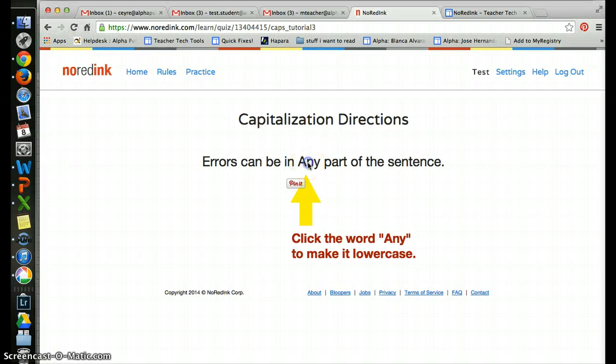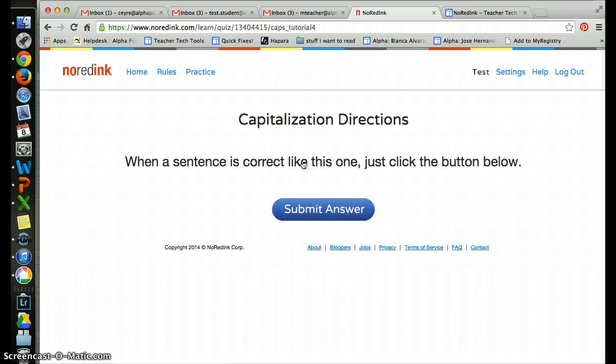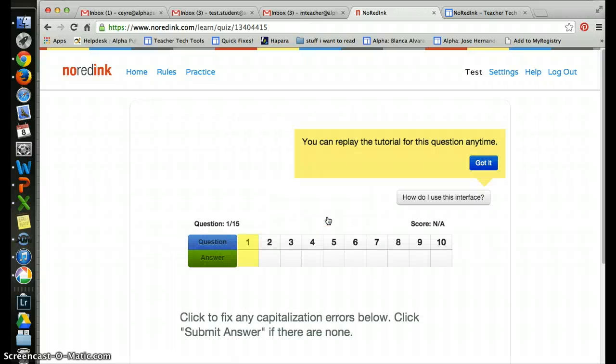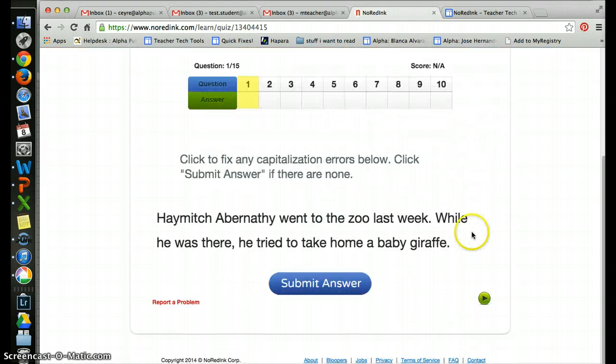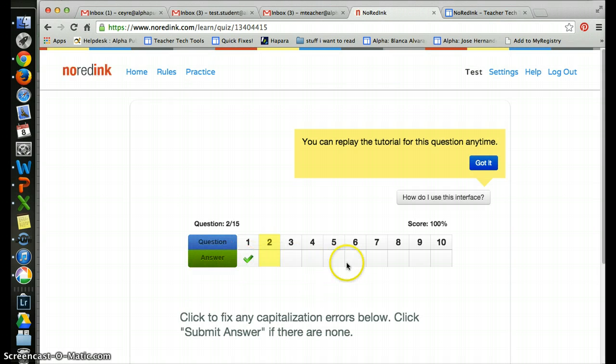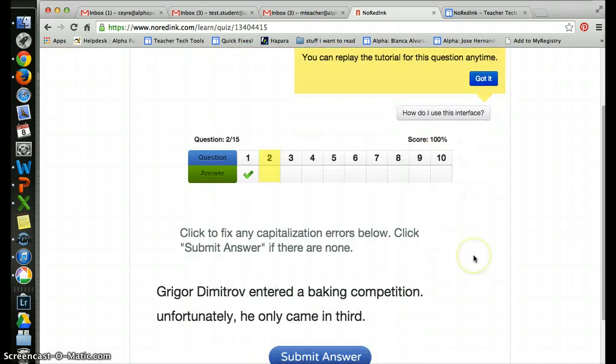Students will go through the directions, make sure that they understand how to submit their answer, and they can also always click on this to get the tutorial again if they're confused. It shows them how their results are going to be shown.